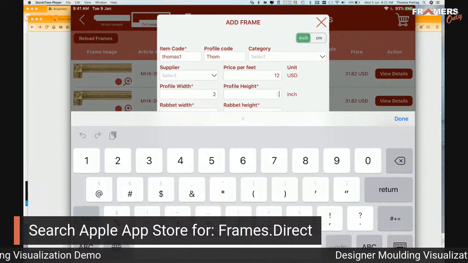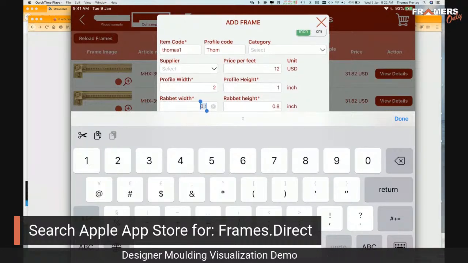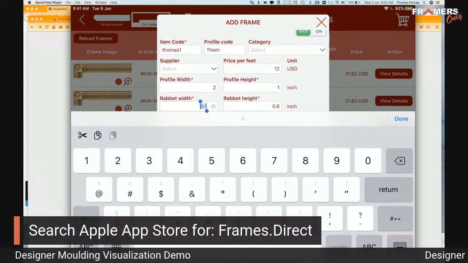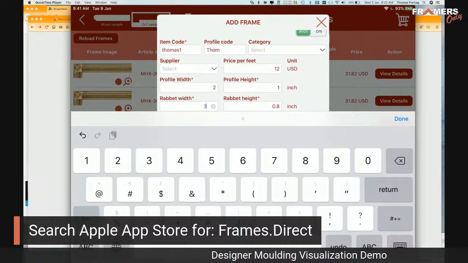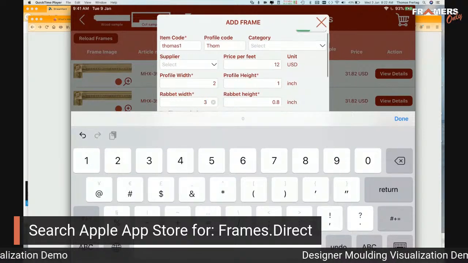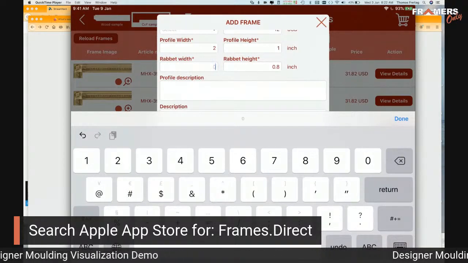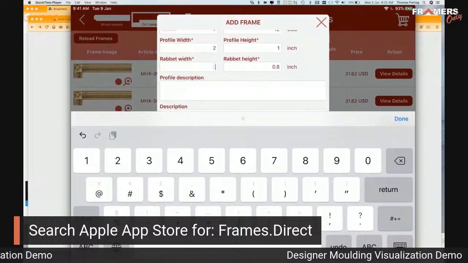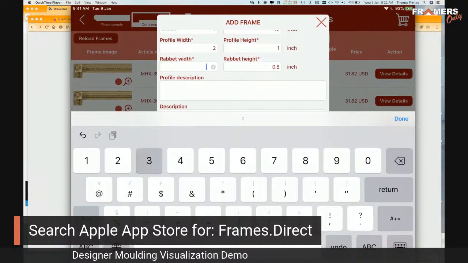Profile height is 1. And then you need the rabbet width, 3/8. 3/8 is not coming up. It should be, 3/8 is what? 0.375.